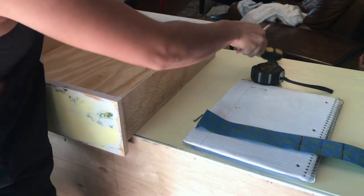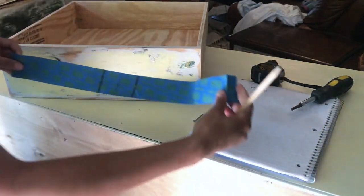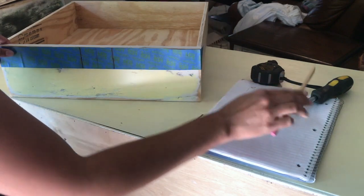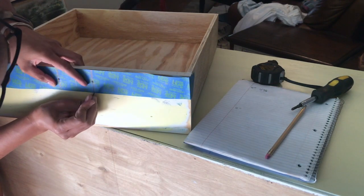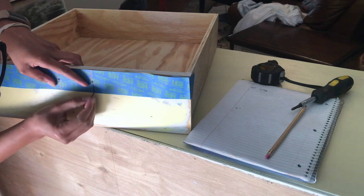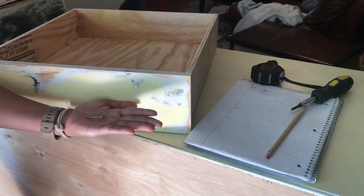I made a template with some painter's tape, just 2 pieces of tape, sticky sides facing each other, so that there's no stickiness on either side. And it is standard to do usually 2 inches from the top so that all of your handles are on the same spot. I have made some holes in the center, but I ended up going at the bottom of the tape because the tape was almost 2 inches, and so that way I didn't have to measure anything else.